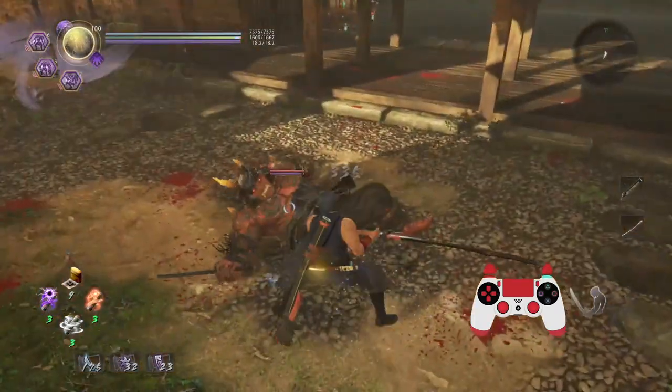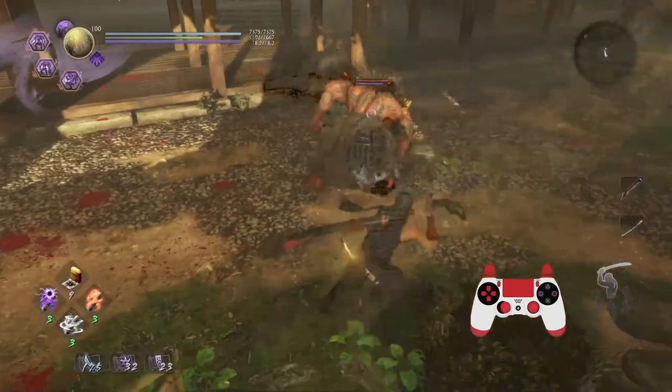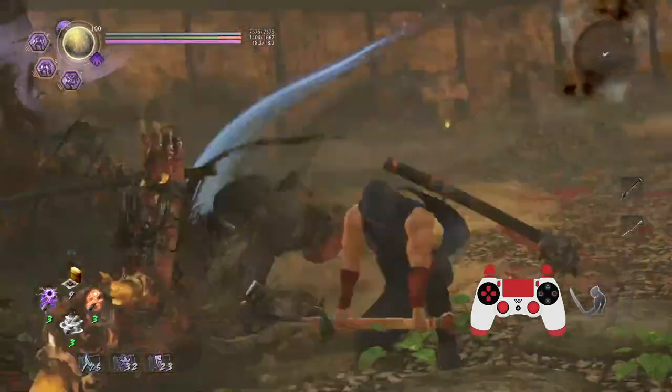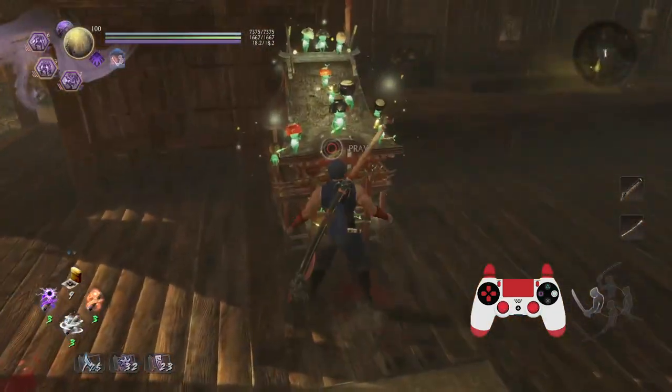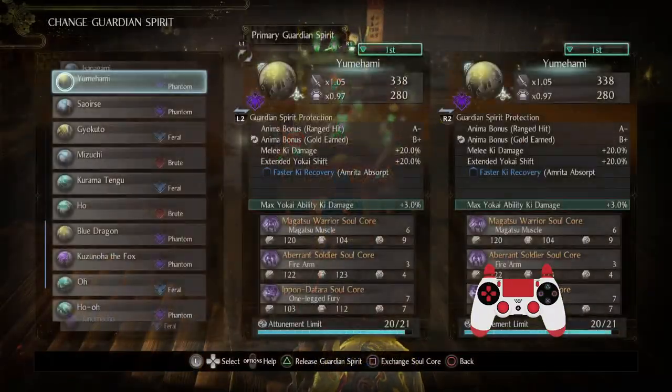It works against yokai as well. And the number of yokai that it works against is quite remarkable. So let me demonstrate it again in case your eyes didn't believe it the first time. You can parry all sorts of yokai. Now let me just give you a list of some of those yokai that can be parried.